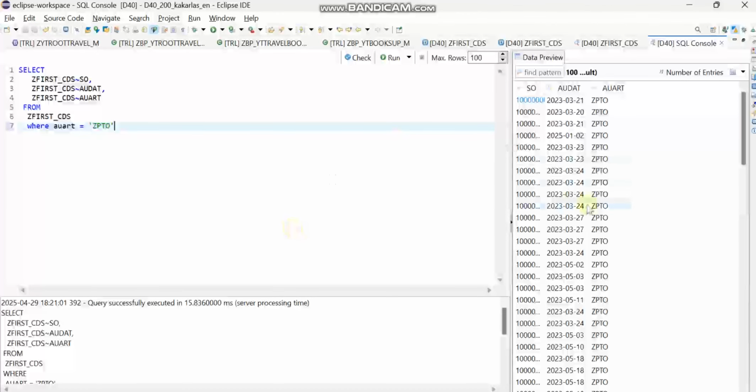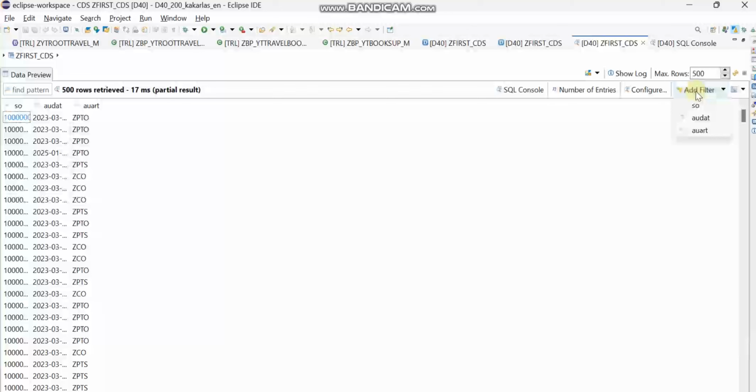This is the use of SQL console and the various things you can do. Maybe you can explore doing an inner join and other things also, and your original CDS view won't be altered. It will only alter the output at runtime. And we also have add filter.